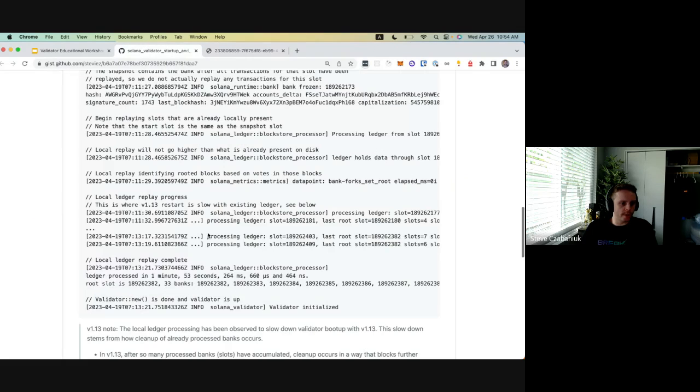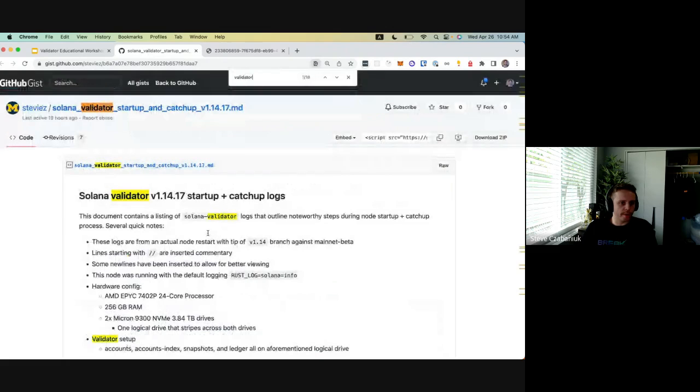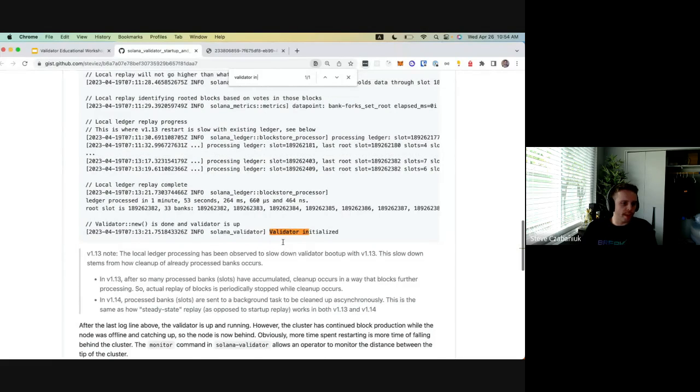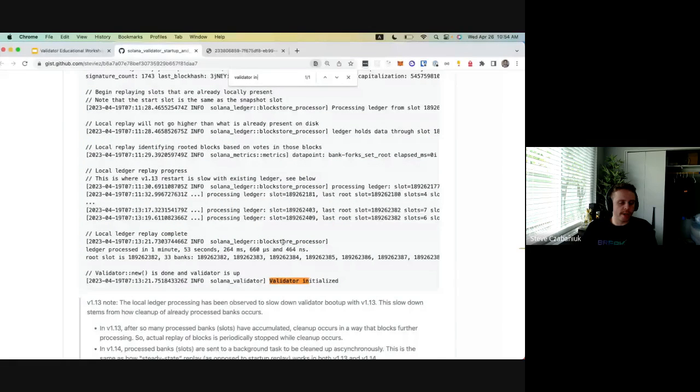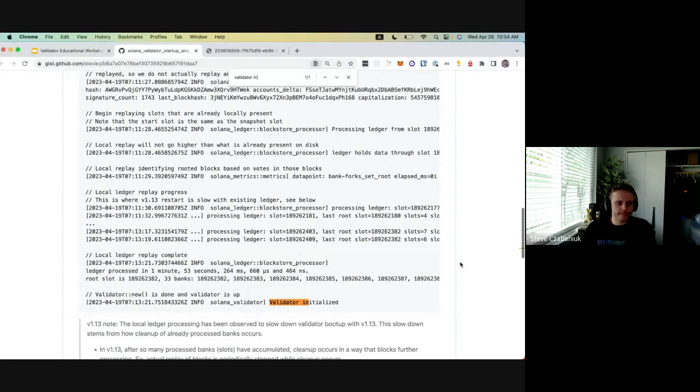You could look at that, and then you could try to cross-reference that with where the cluster was at that timestamp, and then you could say, okay, I need to get to this point before my node will start getting this nice rapid startup.